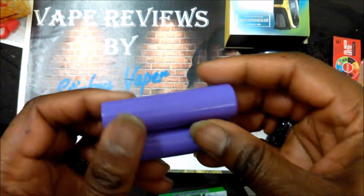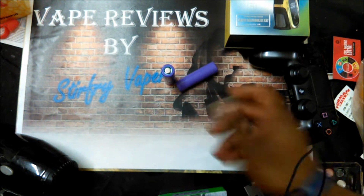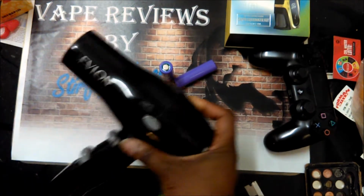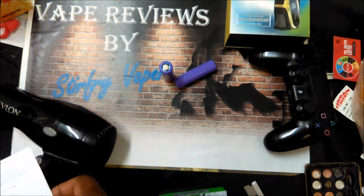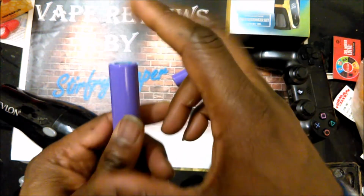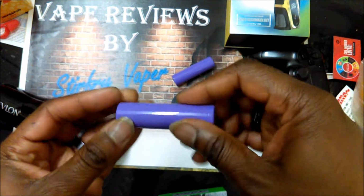You want to always rewrap your batteries. You can pick up wrap really cheap. It's basically PVC heat shrink tubing. You can use a hair dryer or a heat gun, and all it does is shrink around the battery with the insulator on top and seal it back up. That way, you prevent any shorts. Now I'm going to put a couple diagrams up, and I'll explain a little bit more.